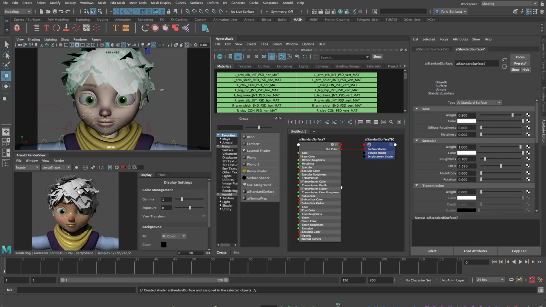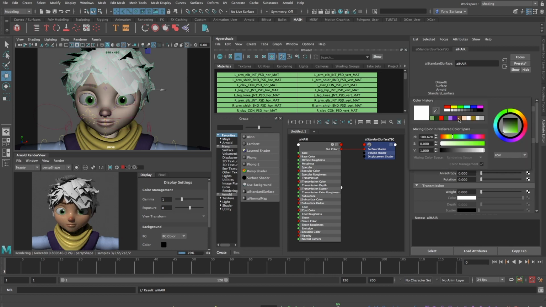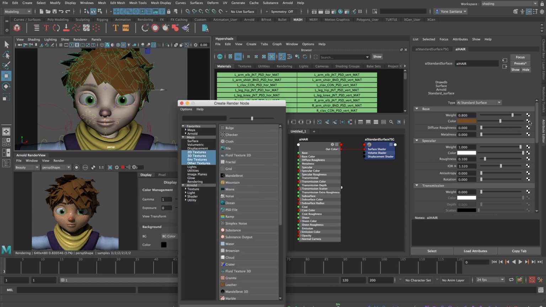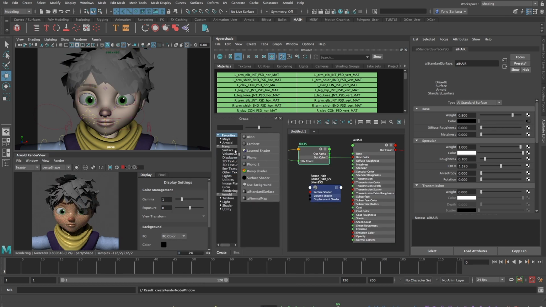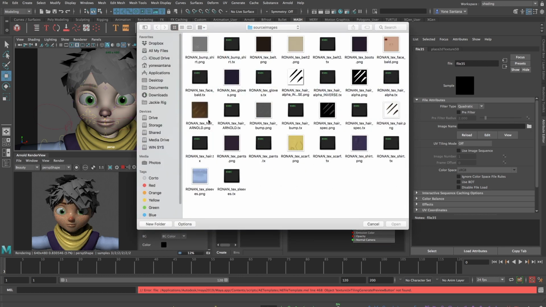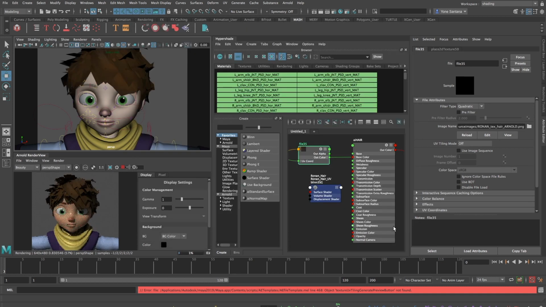If I upgrade this like this, now I can see each one of the individual little cards here, and I will rename this to AI and give it a descriptive name, hair. So the first thing I want to do is either to add a color to this hair like this, or if I'm smart, I've actually created a texture file which came with Ronin. So I'm going to come through here and you're going to see that I have an Arnold texture hair in here, and I'm going to open it up like this.